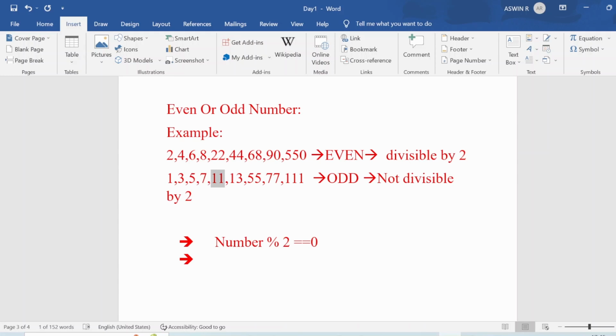This is the logic. If a given number modulo 2 equals 0, then it is divisible by 2, else it is not divisible by 2. Hence, if a number is divisible by 2, it is even, else it is odd. Let's write a program for this.